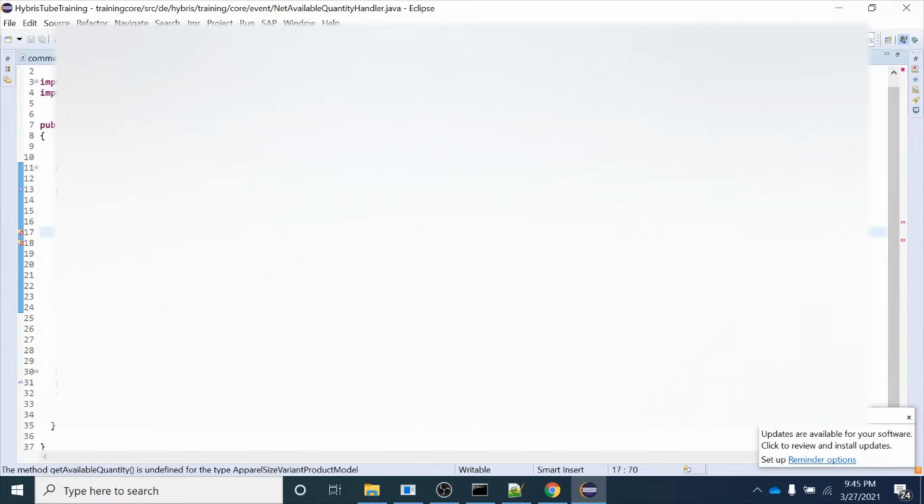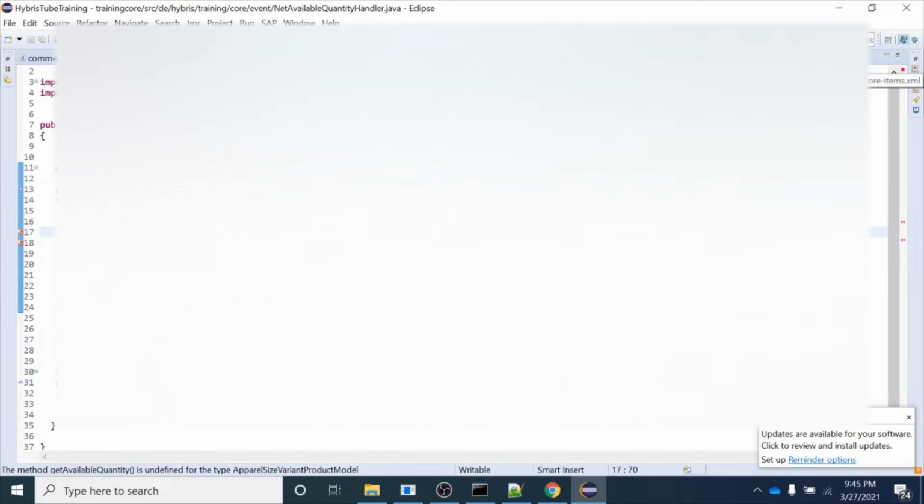So the next task will be that I have to declare this handler as a bean, right? So how will I be declaring this handler as a bean? For that I will be going back to my training core spring.xml, and in that training core spring.xml I have to do the mapping of this as a bean, right? So I will be going back to training core spring.xml, and over there I will be doing entries. So I will just open training core.